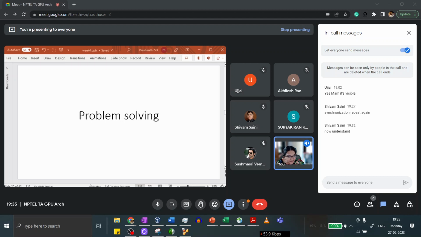Okay, so let's move on to the problem solving session. Before that, any other questions or doubts that you've had so far, not just in week 4, but maybe week 1 to week 4? Are there concepts that are still unclear, things that you are still finding difficult to understand? It is an advanced course, that's why I'm asking. Some of you might not have had a computer architecture course or might not have used a GPU or CUDA before. So it's okay if something is difficult, but feel free to ask about it.